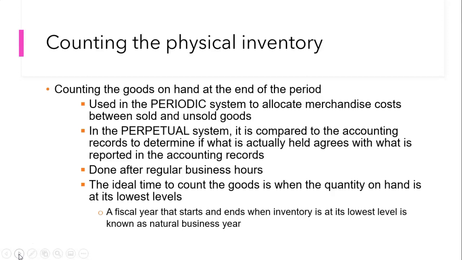And so the end of their fiscal year for their accounting records is February 28th. It doesn't have to be January 1st to December 31st like the calendar year is. So they're generally going to make their fiscal accounting year match to when the inventory is at its lowest point, which will be the end of the fiscal year.